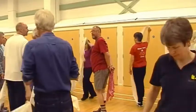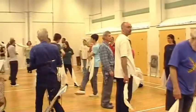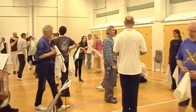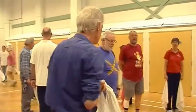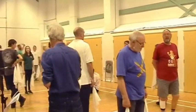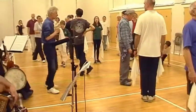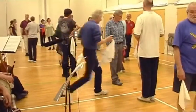Okay. Right. I won't teach you the second figure now, because it's the most complicated one. It's easy to come back to it. So the second figure is called line. Note the singularity. Not lines, just line. So what should happen is that you've got five, that's hard to count to six.